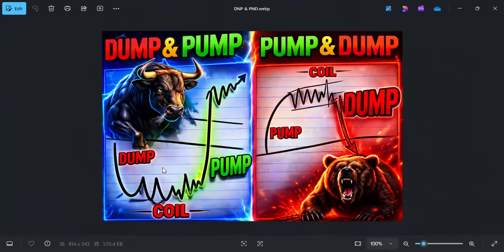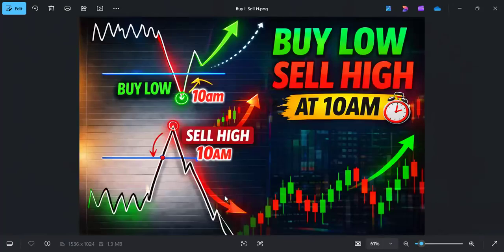Okay. So either way, as long as it's a reversal setup coming off of a previous day's high, previous day's low level, or a previous week high level, or a monthly high, monthly low level. The major key levels, these are what I am looking for, the reversal setup. So it's either going to be the dump coil pump or pump coil dump model, or it's going to be the trap and shift A top V bottom model. Those are the two patterns that we have, and those are the reversal setups that I am looking for.